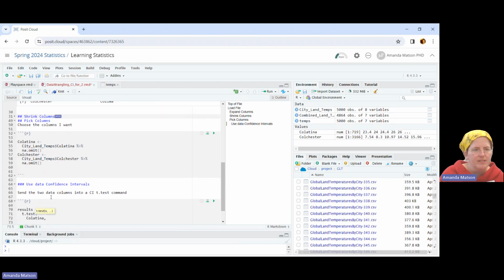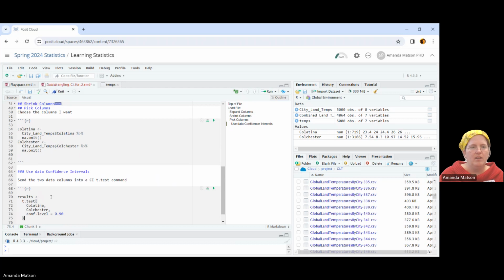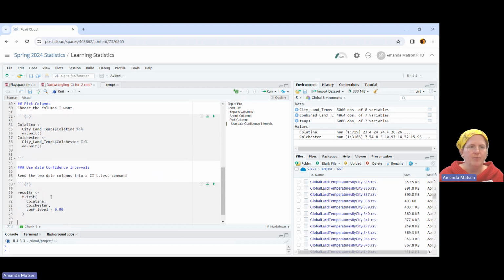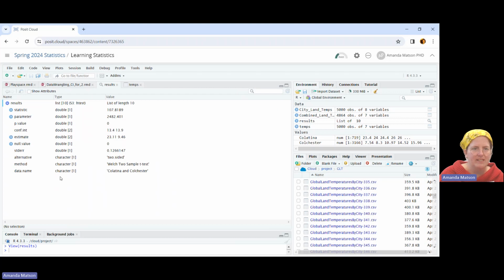And my data 2 is going to be Colchester. And my confidence level is going to be, go with 90% confident. And then let's start with just hit play. Make sure that it runs and I've got results and it gives me these things.